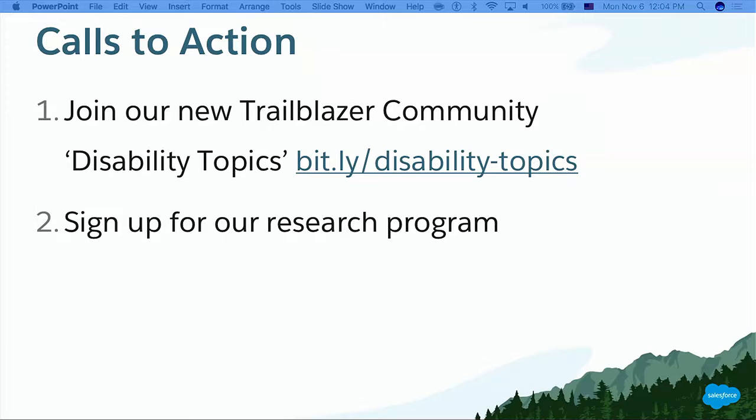So the first thing is that we've set up a new Trailblazer community. That's our rebranded success communities. So if you go to bit.ly disability-topics, you'll be taken to our disability topics community, and we're inviting all customers, whether they're admins or developers or end users, anybody with an interest in accessibility to join us there, where we're trying to establish a community.